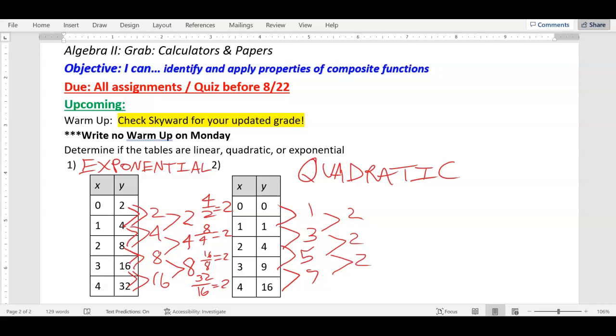All right, so I'm going to pass these out. So we're going to do some notes because tomorrow you're going to do an assignment on this. Now, this could be kind of confusing, so make sure you pay attention. Also, I will not be here tomorrow because they're making me do a little meeting.